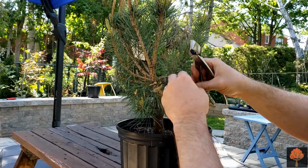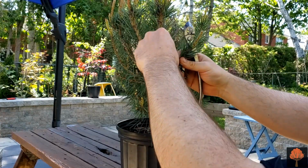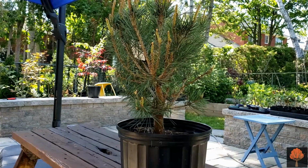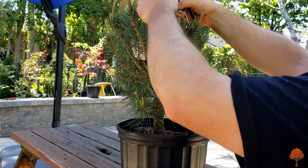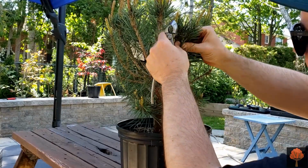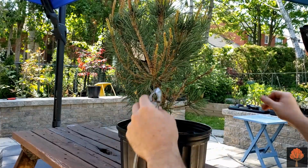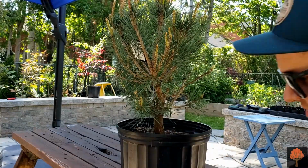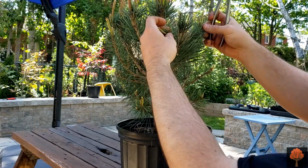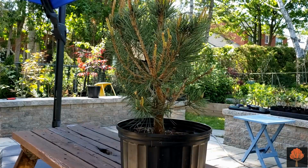Ooh, a whole bunch here. Look at them all. All right, so we're just going to do the old thumb and finger and rinse that out. That was a lot. Could be some more in here too. One's still moving. I wonder if any birds would be interested. But yeah, they show up, pests, so keep an eye out for them. You can see where they've clearly been. We've lost a lot of needle here. You can see that they're starting to cut down some of the needles on this too. So, not a huge deal.